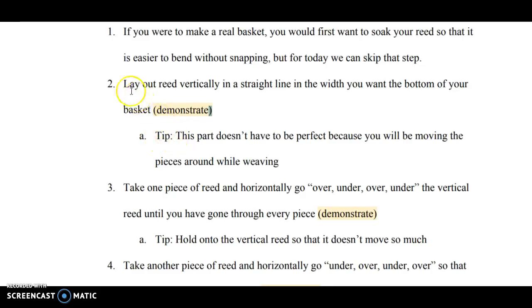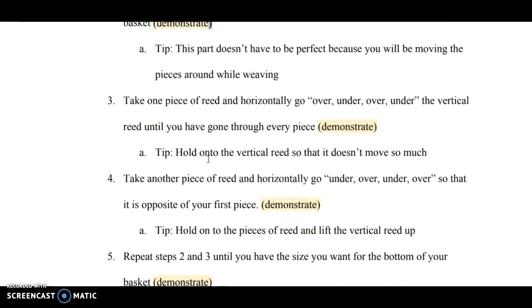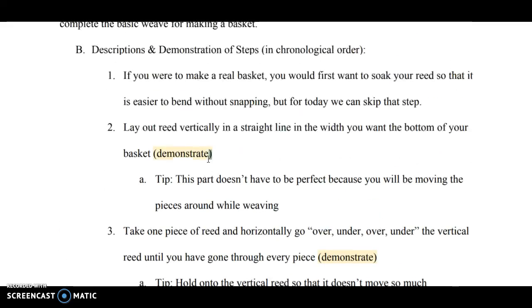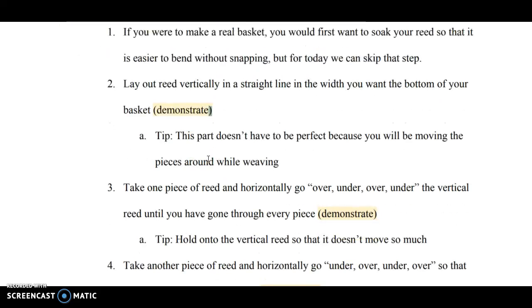So for example, my second step is laying out the reed vertically in a straight line. But because I know the skill that I'm doing, I have a tip. And my tip is that this part doesn't have to be perfect because I'm going to be moving my pieces around. As you're writing out B, your descriptions and your steps, you need to make sure that you are really making it as clear as possible for your audience. If they were to listen to you and they were to follow along, could they do the skill that you are demonstrating?